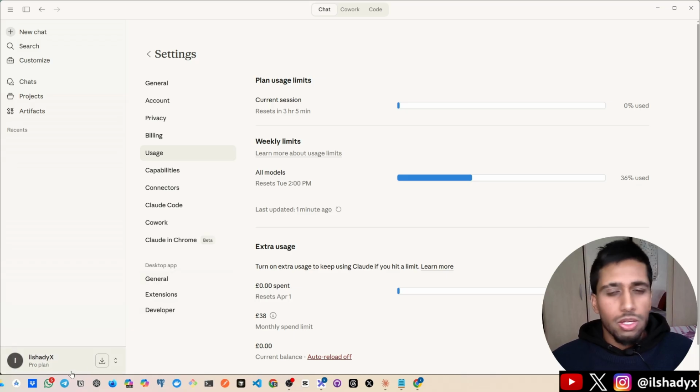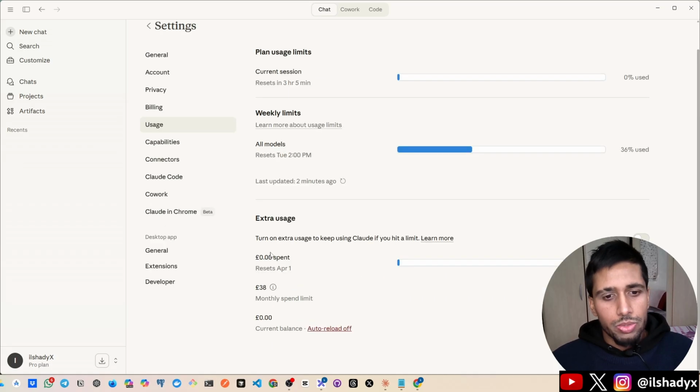And if you do somehow use your full limit, then you have two options. One, wait for your weekly limit to reset, or two, buy some extra tokens, which is what we see here, extra usage. You can set this up if you want, but bear in mind you will have to pay extra for this.